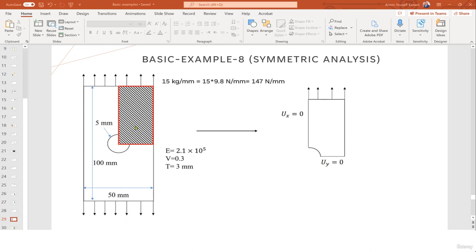So if I just model this 1/4 and apply a symmetrical boundary condition to this line and also to this line, then you will see that the result I'm going to get for the stress for both scenarios is going to be the same. Okay, so now let's do this one in Abaqus.